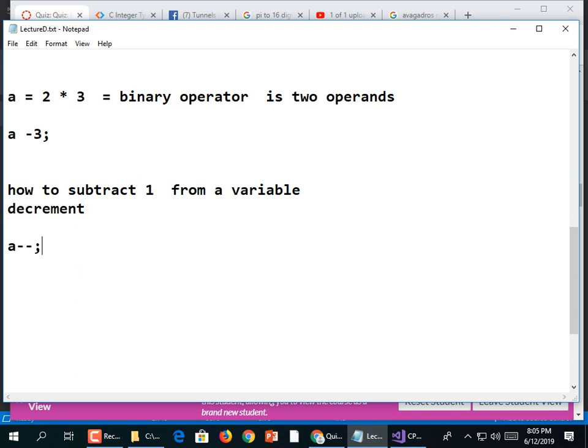A minus minus semicolon subtracts 1 from A. A minus equals 1 semicolon subtracts 1 from A. That's probably how you did it in Python, unless you did it like this. A equals A minus 1. And maybe you could cook up another way, but those are the 3 standard ways of removing 1 from a number, right?